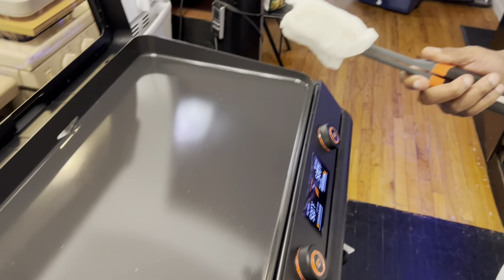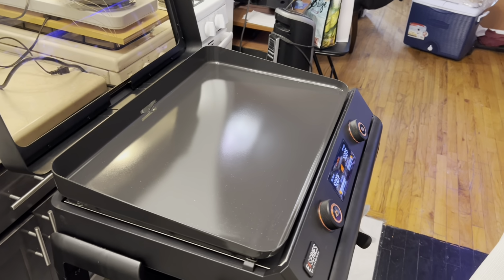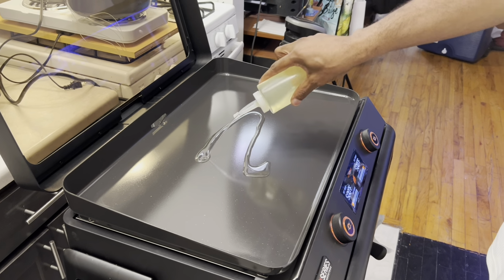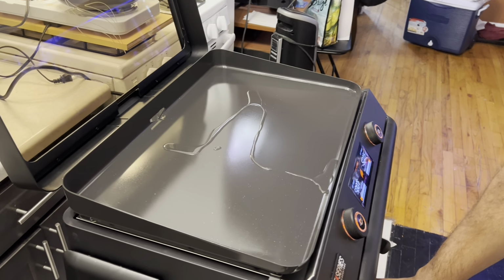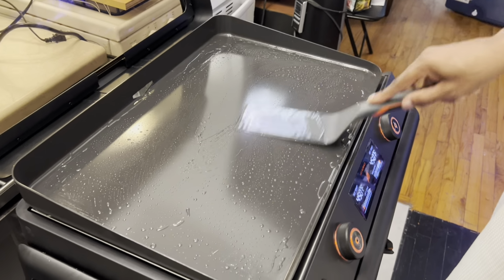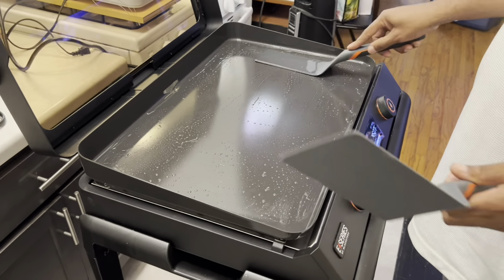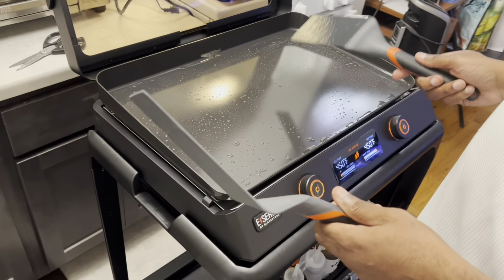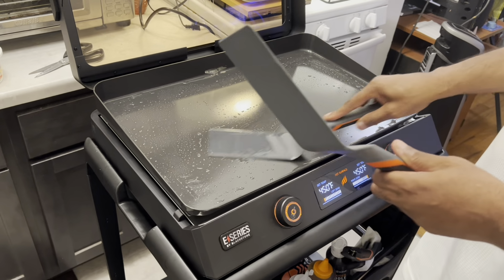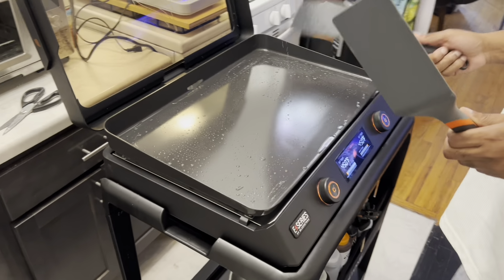Clean, yeah. First use. So now what I'm going to do, I'm going to take out saffron oil, same oil Benihana uses, and I'm just going to coat this thing here. And I'm also going to turn this temperature down. So I just put the oil on here. What I'm doing, I'm just coating it. And you probably really don't have to do this because, as you saw, this is a non-stick surface, which is why this is a dope thing to have in-house. Like, we got this in our Airbnb, and we could take this joint outside. I wish it was like a 48-inch, but it's not. It's a 22-inch Blackstone E-Series griddle.